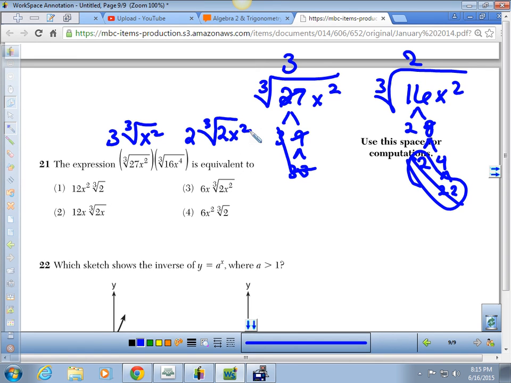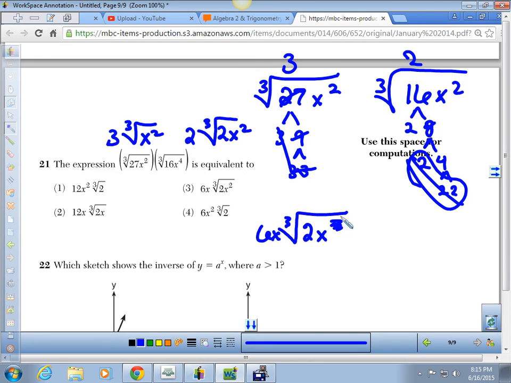Okay. What's 2 times 3? 6, cube root of 2x to the... what do you do with the exponents when you multiply, folks? You add them, 2x to the 4th. So now do I have 3 factors of x? I do. So what else also comes out? An x. I'm still left with an x underneath.